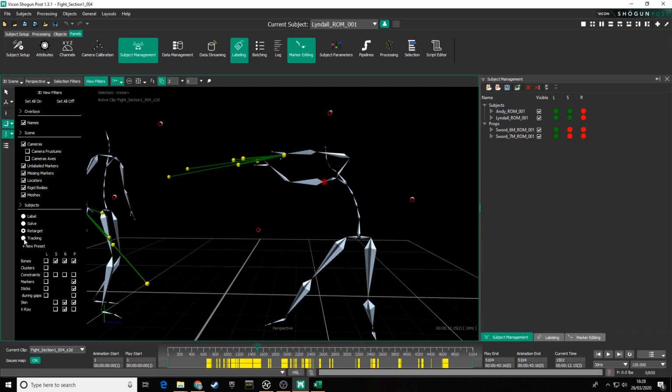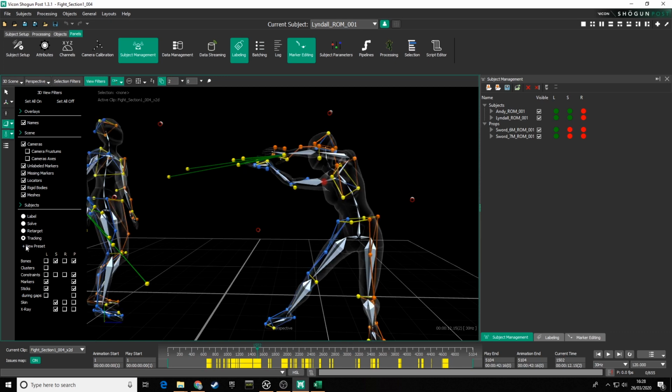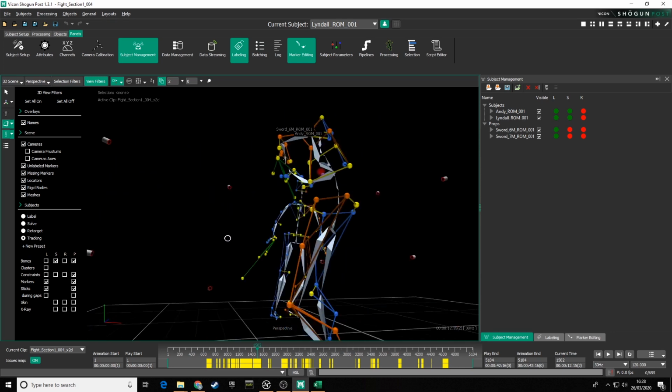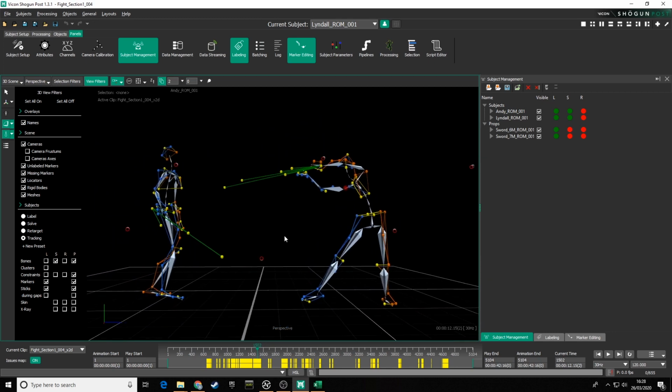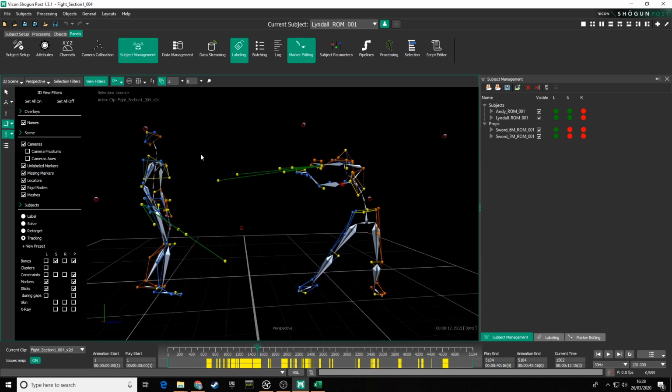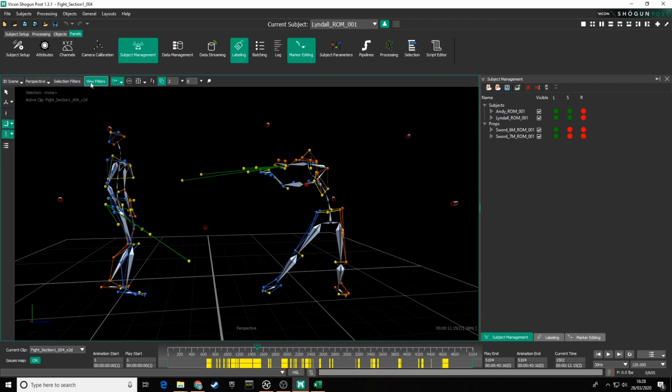I can nip back to retarget and then go to tracking. It will automatically set them for the preset that you are on. So it might get a little confusing, but just try different options and understand how that matrix works and find out something that works for you too. So if we move across now in this user interface, we can see the tracking options next to view filters.